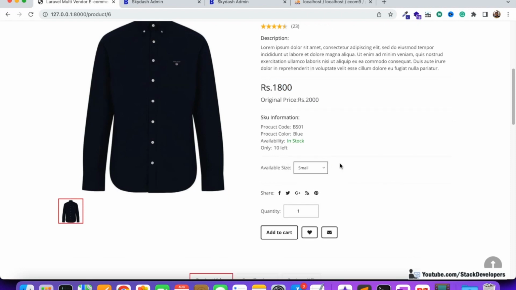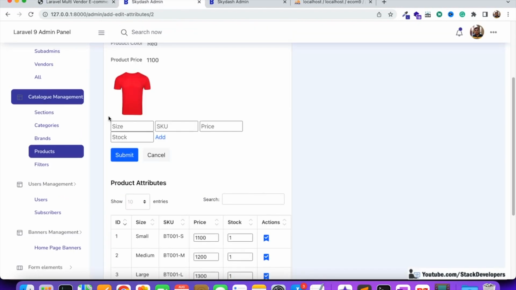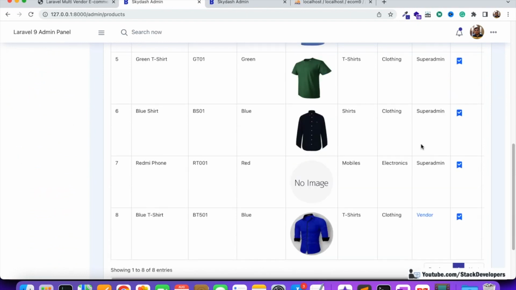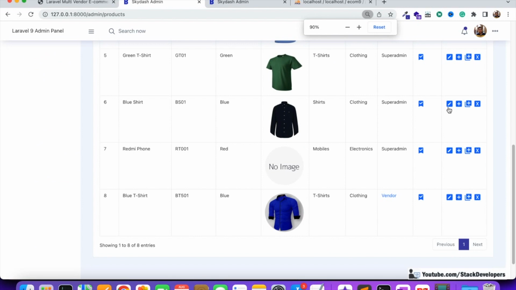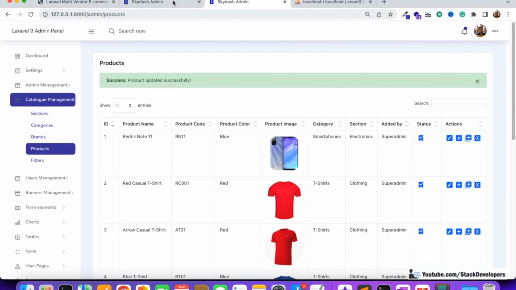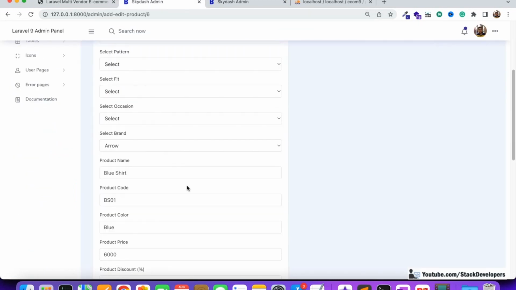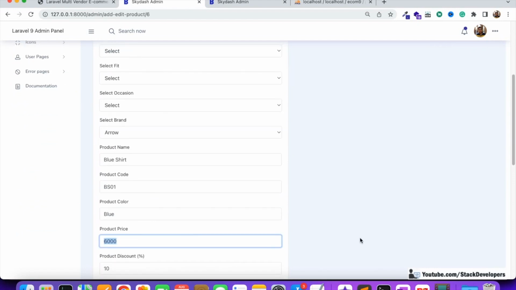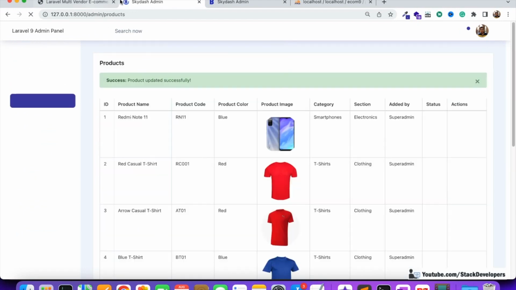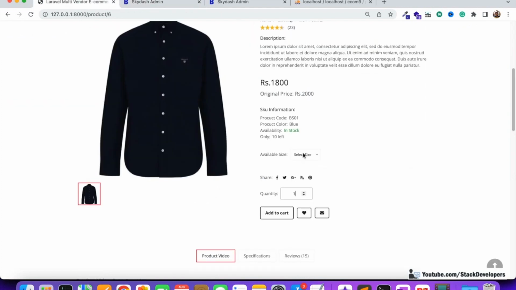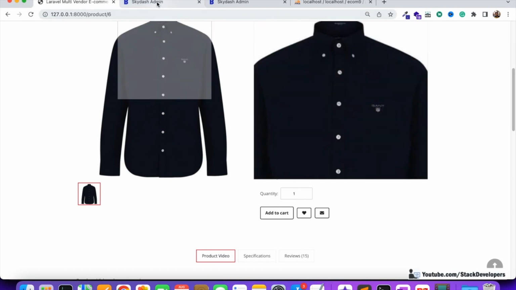So I'm going to select the small size here. Small is having the discount. So see here, small must always be equal to that one, so we are going to correct this one. I'm going to make its price the attribute price only, so that the original price is 2000. So I'm going to make the product price that we have increased due to filters. If you remember, we have increased the price due to filter. Now submit, and now see, it must match 1800 and 2000, and for small it will also match.